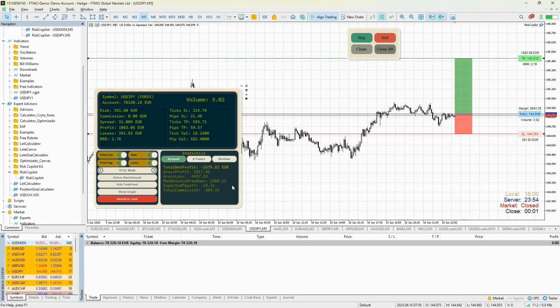Let's say the lowest that account was is 2,384. How much is your expected payoff, the statistic or the MetaTrader metric where it tells you, making a past calculation from a lot of variables, how much you can expect to pay for each trade? It is a speculative statistic, right? And how much have you paid in commissions?